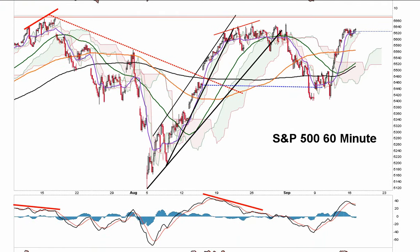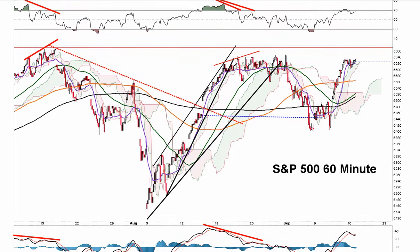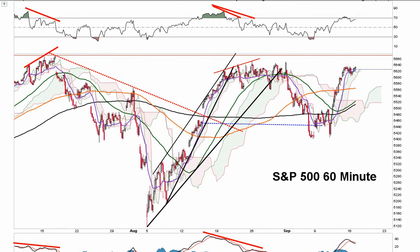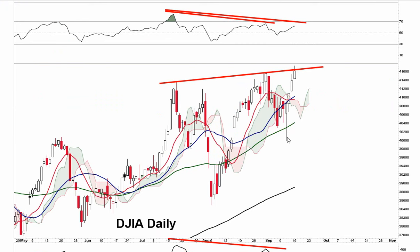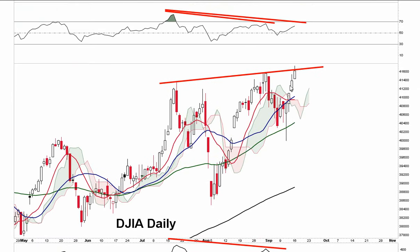The MACD looks very, very similar here, and again, directly underneath the previous peak. The Dow did move up to a new high. Here's the Dow again, continuing to form this multiple point divergence on the MACD and the RSI. And again, long-term resistance for the Dow, but like I said, there's some wiggle room if we include the shadow. But interesting divergences are developing ahead of the Fed pivot here on the Dow. The Dow could peak ahead of the S&P 500. I believe NASDAQ already has peaked.